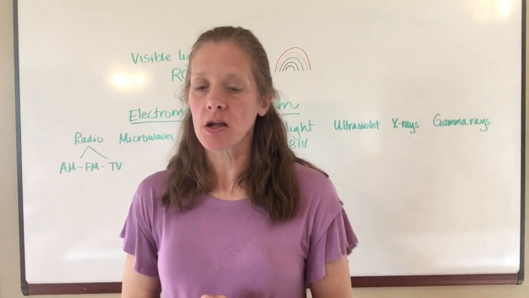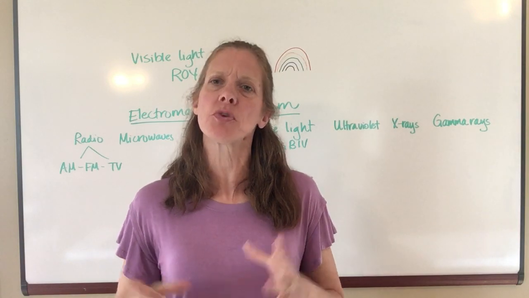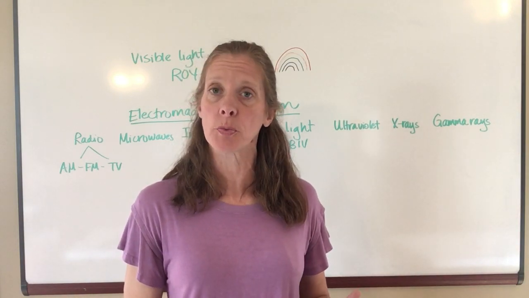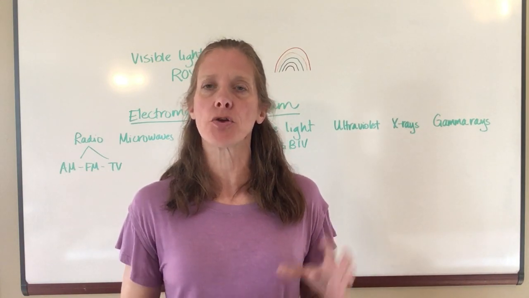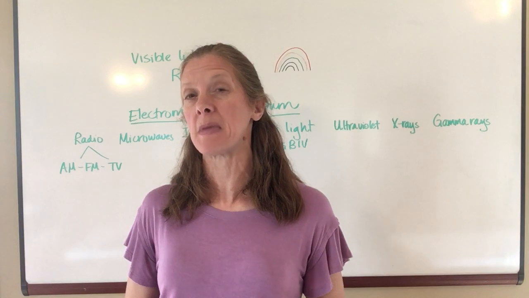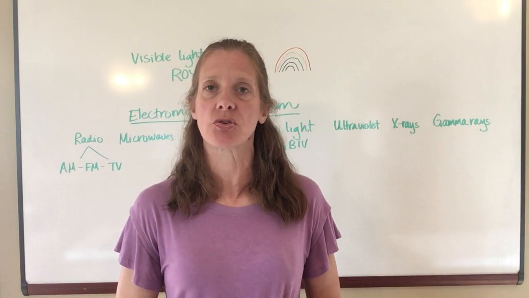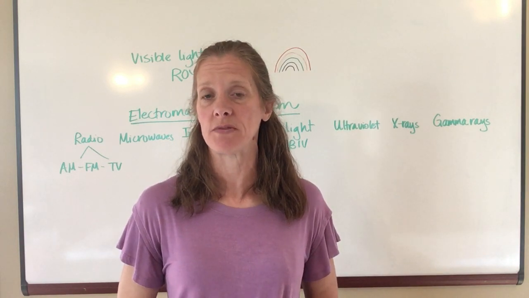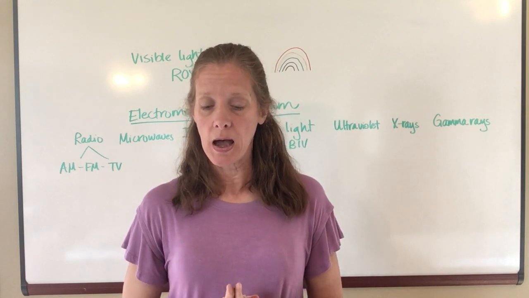Right, today we're going to talk about some details about the electromagnetic spectrum. I've been referring to it mostly as light because that's what most people are familiar with, because that's the part that we can see. But there are a whole lot of other pieces to the electromagnetic spectrum besides just light. And so today we're going to talk about what those are and what the differences between those types of waves are. But let's start with visible light first.